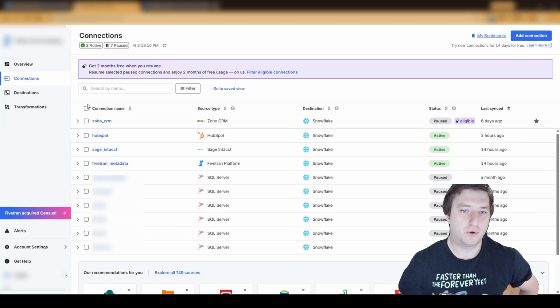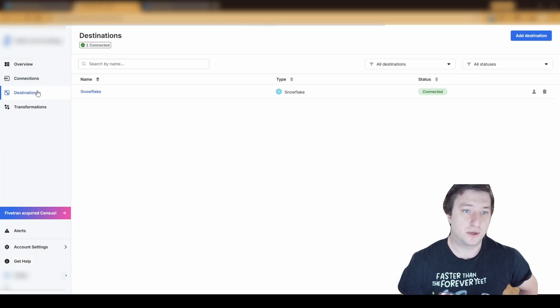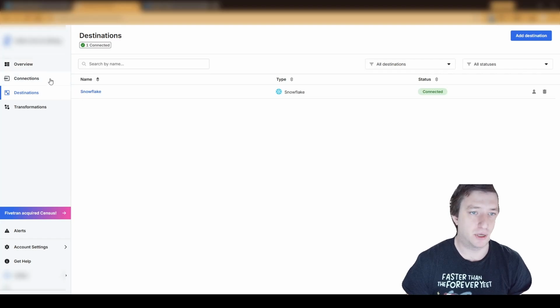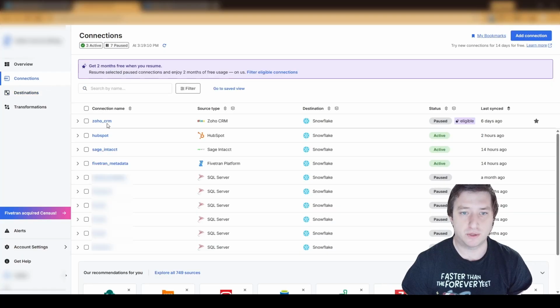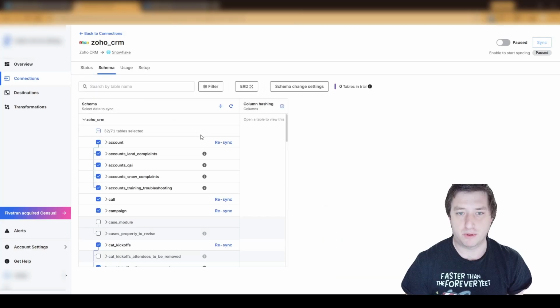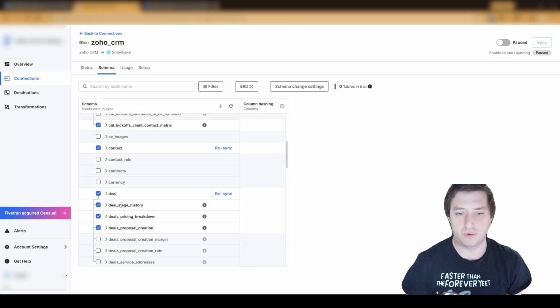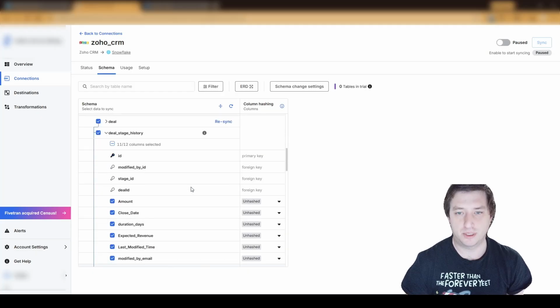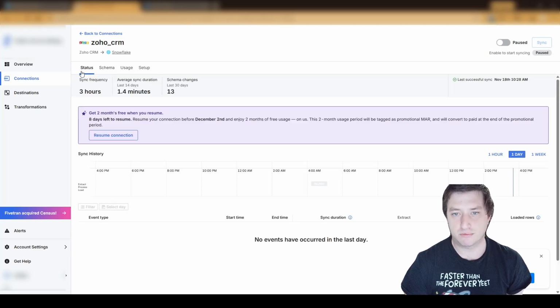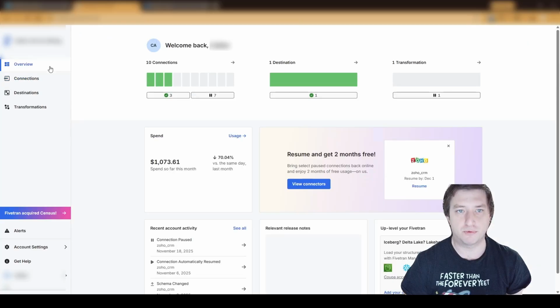And in FiveTran, we'll go here and we'll go look. I guess I should back up. Connections and destinations are treated differently here. You can have as many as you want either way, but again, it's usage based. So Snowflake is a destination and Zoho is a connection. And we'll go in here and I'll just show you what I mean by that. There's not much customization you can do. You can check things off and uncheck things, but that's really about it. And as far as logging goes, there is none. There's no useful information you can get from that.